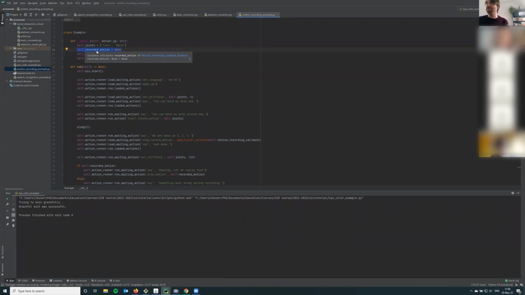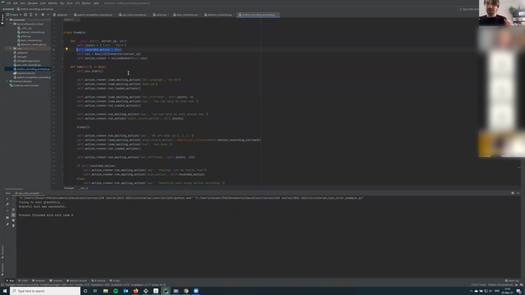The motion recording is by default already output in JSON format, so you can just store it in a JSON file and then use simple Python code to load in that JSON file. And then you can use that in the play motion as well.